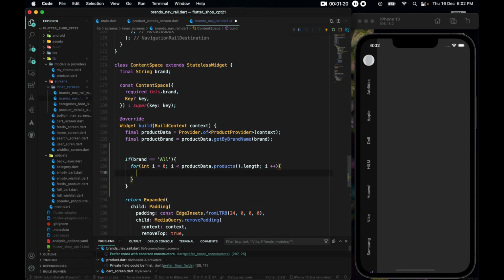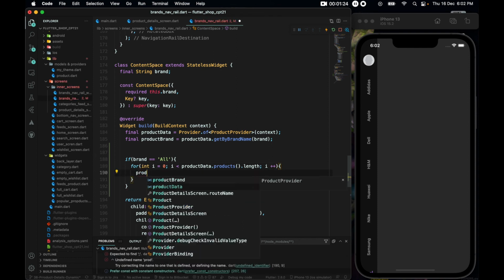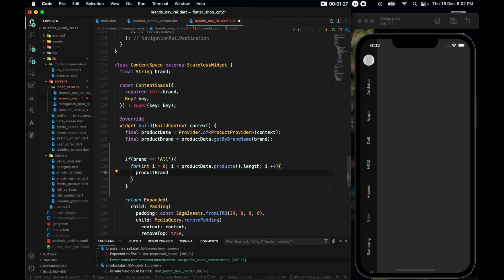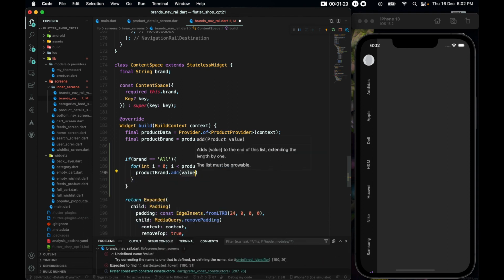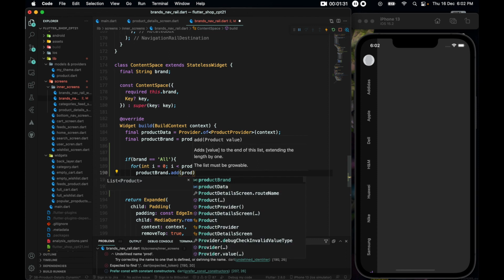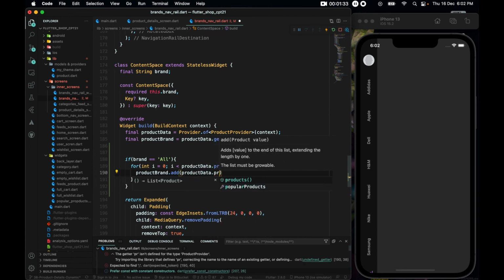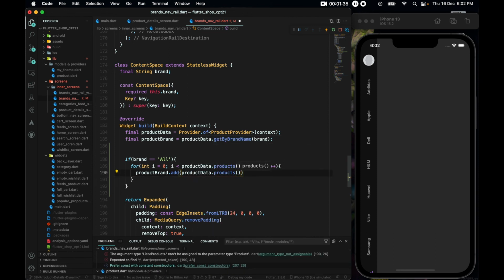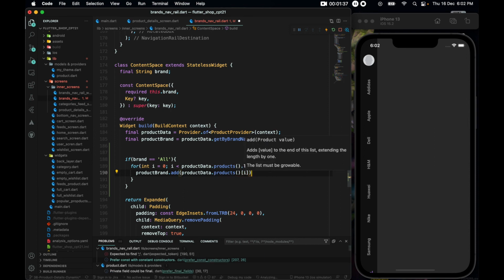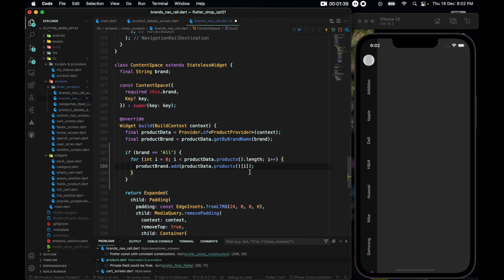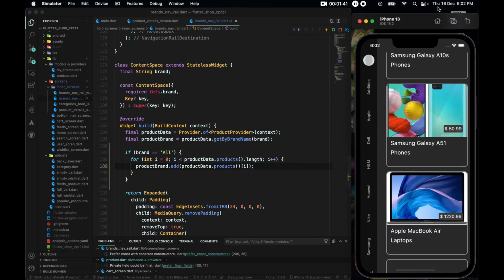Now product brand is a list of products where I want to add product data.products at my index. With that, now if I save it, we have all the items here.